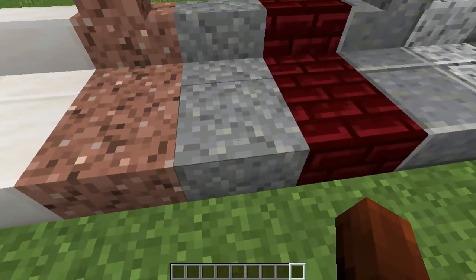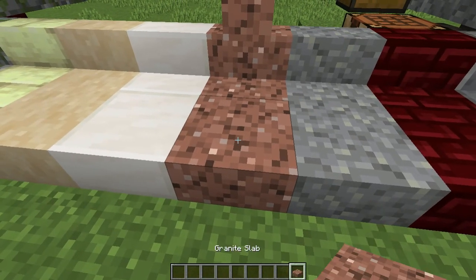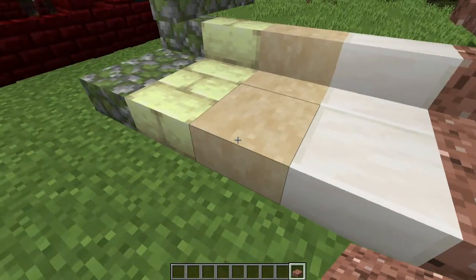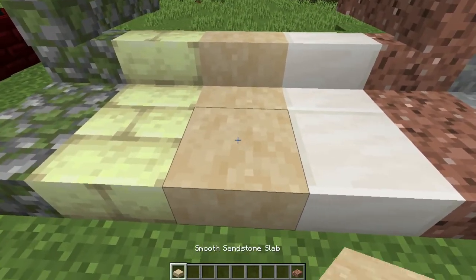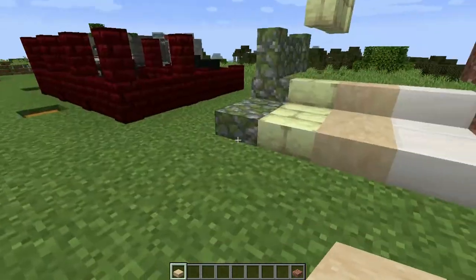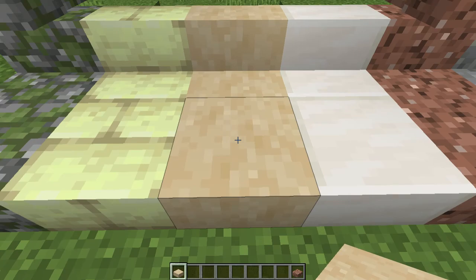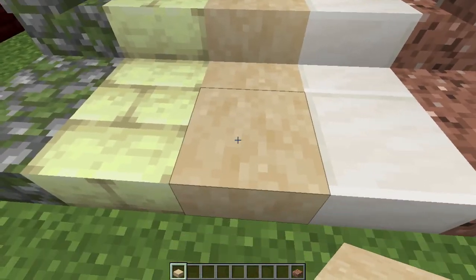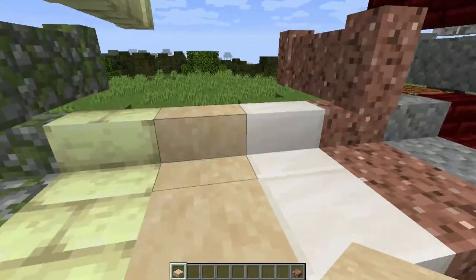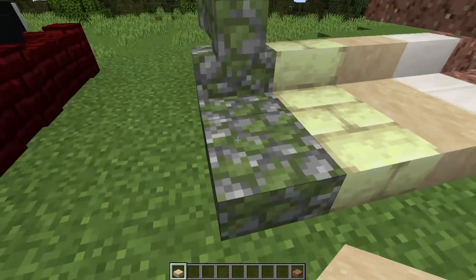Then we have this, which is regular andesite, and this one is our granite slabs. This is our quartz. This is our polished sandstone, and or smooth sandstone. Just like you do with stone, to get smooth stone, you cook it, and you do the same thing with the smooth variants of this. Then we also have our end stone, and then we have our mossy cobble.